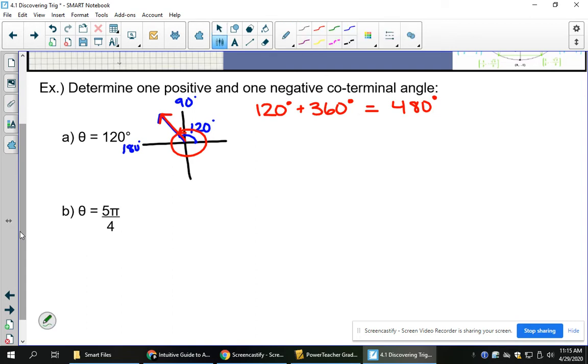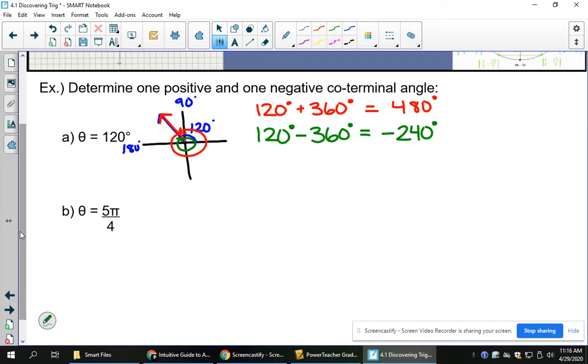Now let's go back to that 120. And instead of going in the positive direction, which is actually counterclockwise, I'm going to go in the negative direction, one full circle. So where would that put me? That would start me at 120, minus one full circle, and that's going to give me negative 240 degrees. What is a negative angle? It's just an angle that swoops around the Cartesian plane in the opposite direction. Instead of going counterclockwise, it goes clockwise.